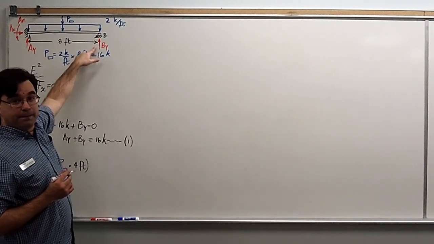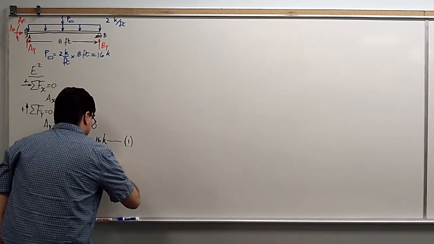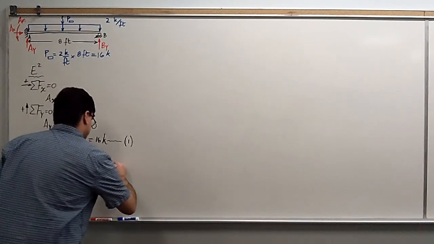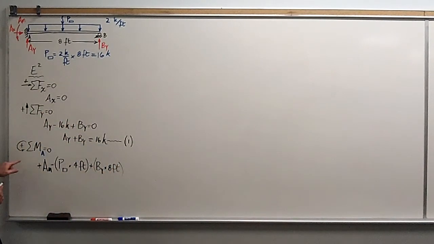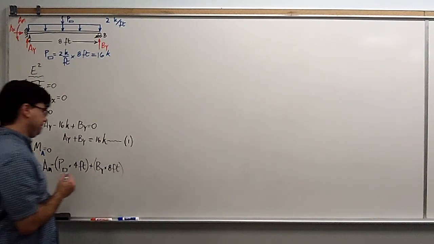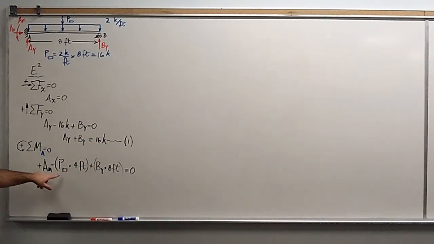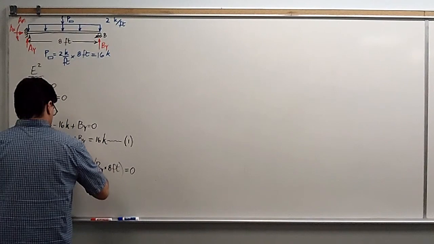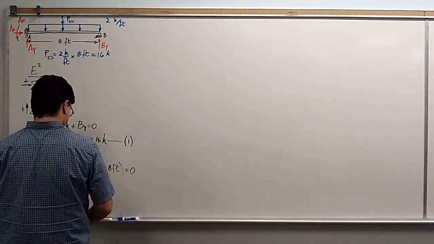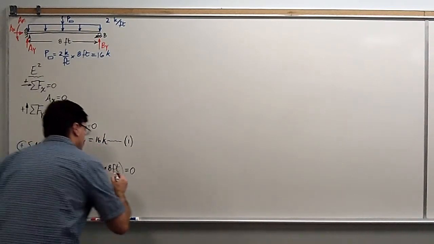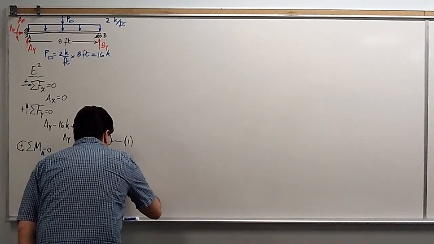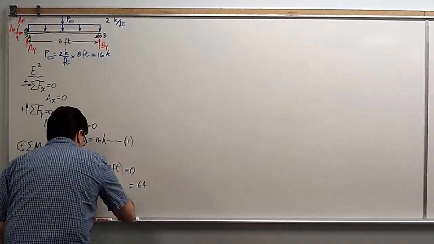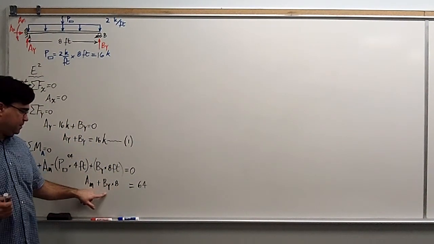Lastly, the moment caused by By. It's going to be a vertical force By times a horizontal distance of 8 feet. And this moment is positive because it's in the same direction as what we assume positive with respect to A. Okay? So this here is just a value of 16. So we can probably simplify this a little bit. So this is 64. Okay, so the moment at A plus 8 times By equals 64.